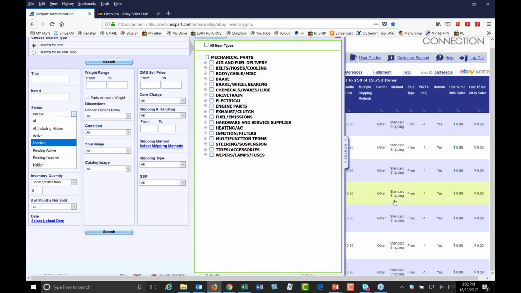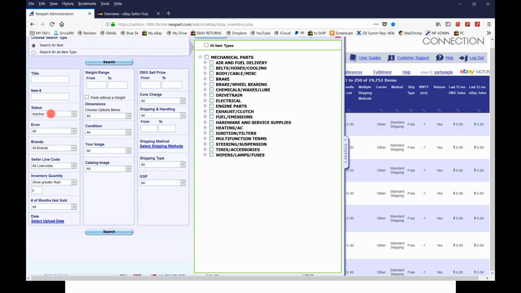I'm going to grab my little highlighter here, my spotlight, right? Again, if you want to find those inactive items that are dormant here in the tool, the way to get them quickly is to go to the inactive status with the inventory quantity on hand greater than 0, right?